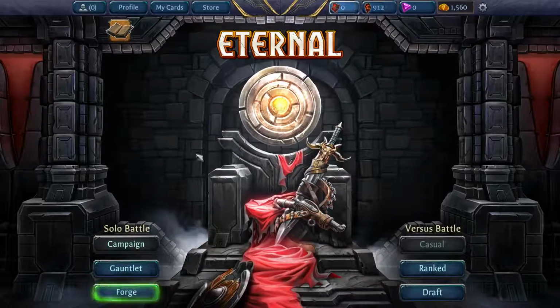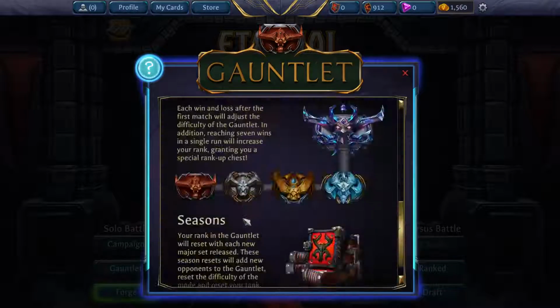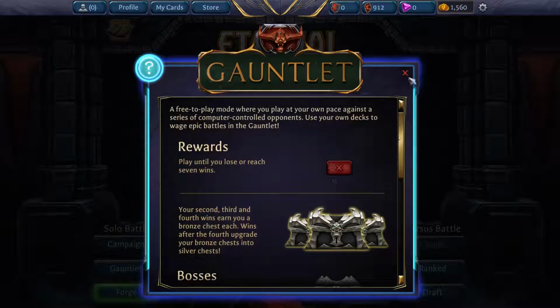Okay, so that's going to wrap up our Gauntlet run. And we'll leave it for now. Yeah, we're not going to go back in. I want to go do a forge now.